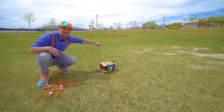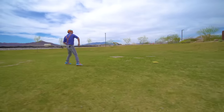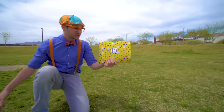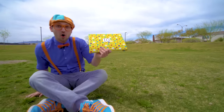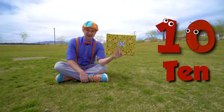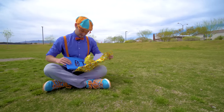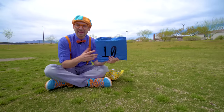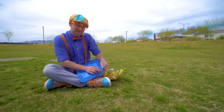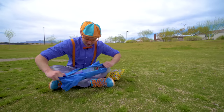I see the last package. Let's go. Yeah, the last package. Whoa, I am so excited to see what's inside. And it has the number 10 on it. All right, let's open it up. Oh, hey, a package with the number 10 on it. Huh, I wonder what's inside. I'm so excited. Oh, open up the blue package.